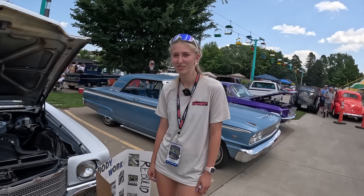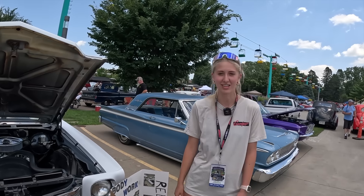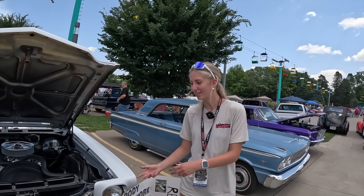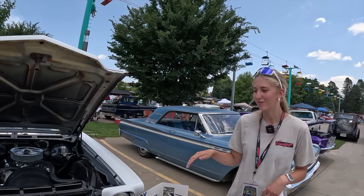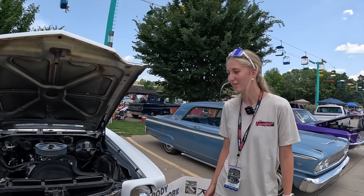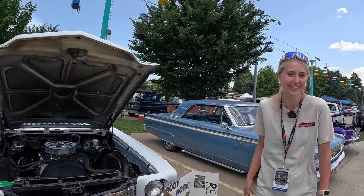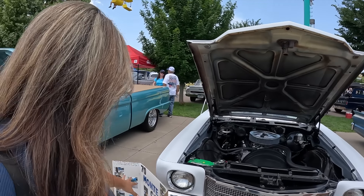Navega was only 15 years old when you bought this. Yes. Did you go out looking for a Monte Carlo? It started with a '66 Galaxy, but I realized when I put money into it I wasn't going to get much profit, so I sold it. My dad was searching on Facebook Marketplace because I wanted another project car, and I came across this in Cedar Falls. And now we're here.